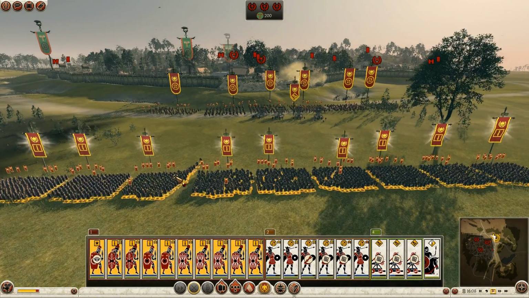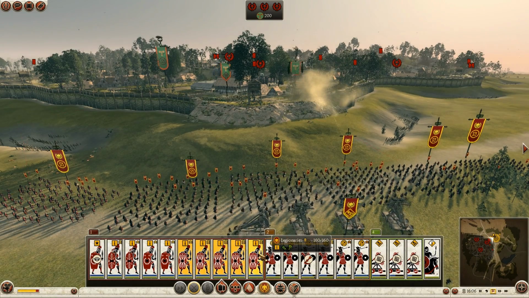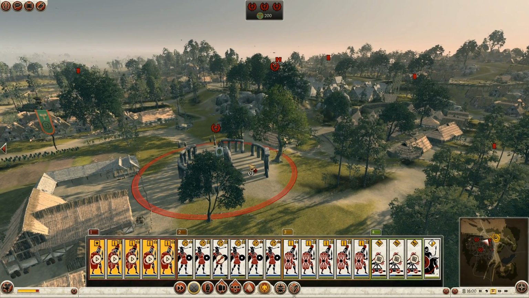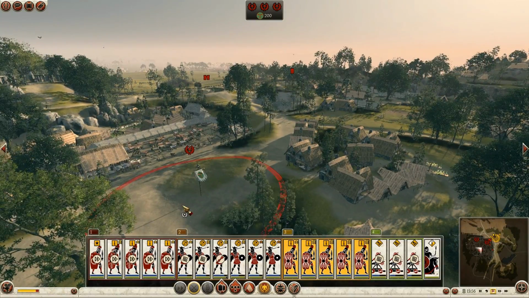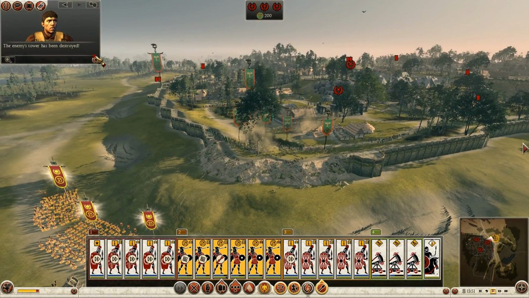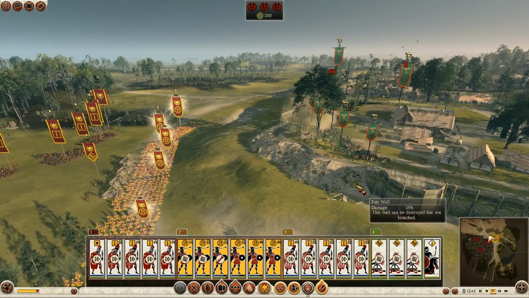Melee infantry ready! Actually, I think I'll split these up into a group three as well. Group one can go to this one. Three can go to this one. And the chuckers can go, I don't know. The enemy's tower has been destroyed. Good. Now I'll just keep the chuckers here.